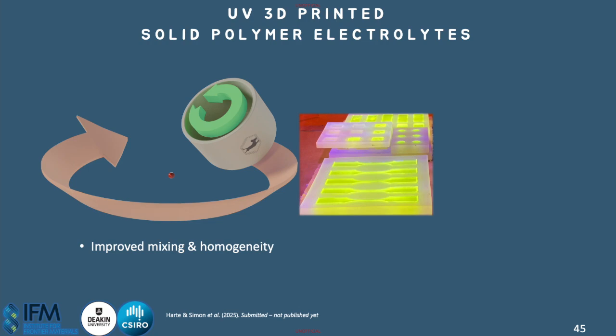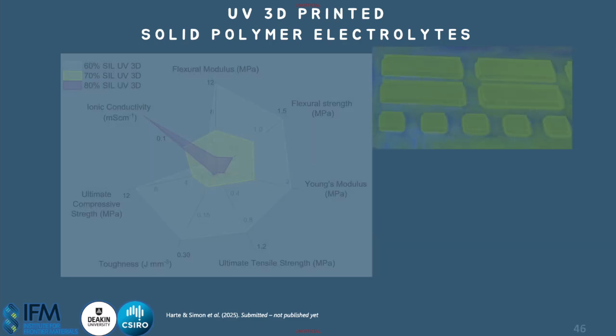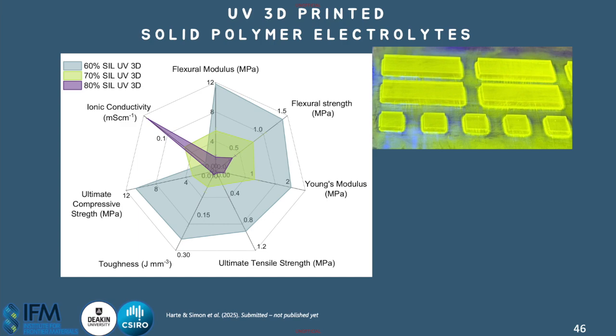This picture over on the right shows these samples being cured under a UV light. And initially, after doing some prototype testing of evaluating these samples in mold cured resin to see if they were conductive, and see what their mechanical properties were, our research group scaled up to actually 3D print these systems using an off-the-shelf commercially available 3D printer, which was very exciting. So we evaluated the mechanical properties of these 3D printed systems.